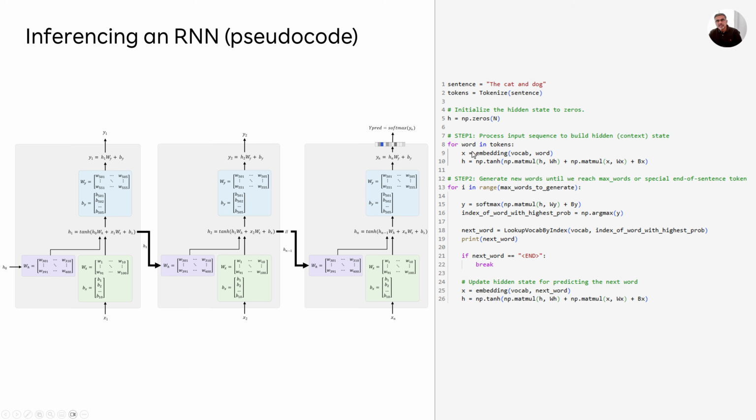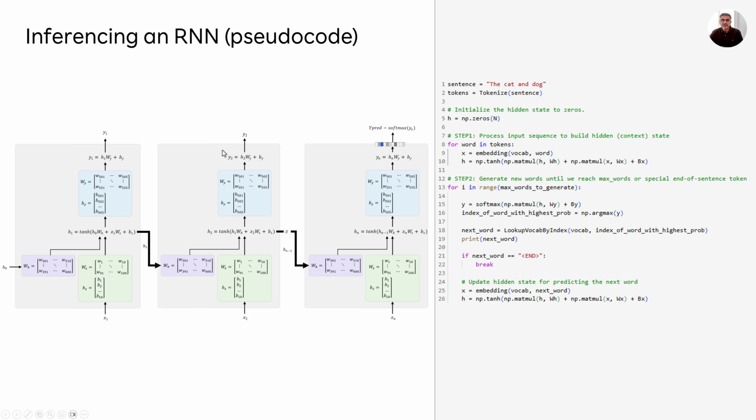I pick up the first word, get the embedding for the first word, then do that embedding times the weight matrix plus the bias matrix plus the multiplication of the context state h and its matrix Wh, and then I update the state here, pick up the next word in my sequence, which is cat. Cat goes in here. The embedding of cat is multiplied with the weight matrix plus the bias matrix. By this time, Wh, Wx, and bx are all trained in the prior training run. Remember, we are doing inferencing here. Pass it through the activation function and so on.